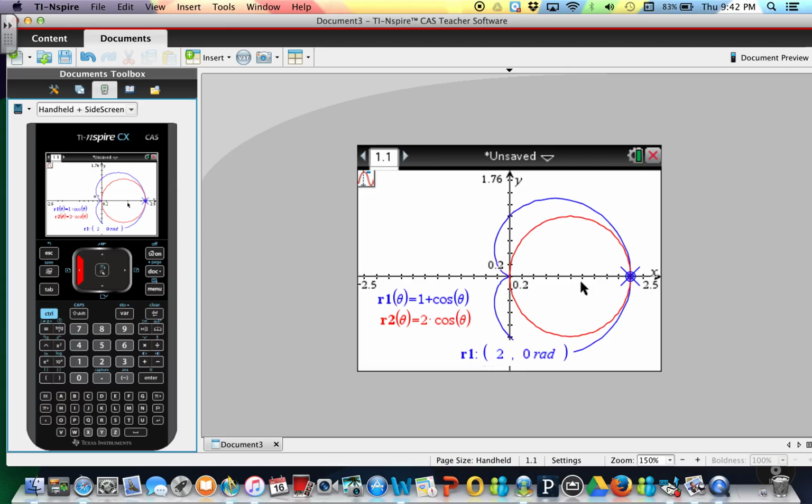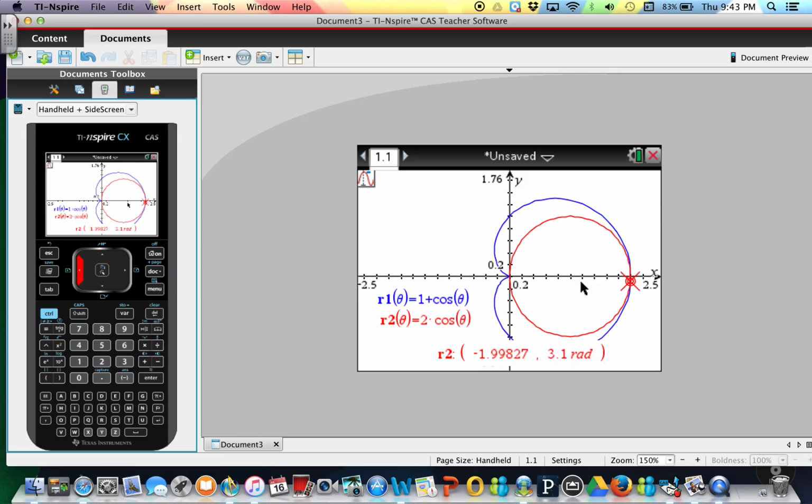where we have an intersection point, but we would need a (2, 0) for the red graph. Well, to switch to the red graph, we would access up or down with our arrow key. As soon as I did that, the computer pops it up a little, so you need to go back. And lo and behold, on my red graph, I also have the same radius at the same theta. So I'm feeling pretty confident that that's a true intersection point. I think that's what Paul Forrester called them in his pre-cal book.